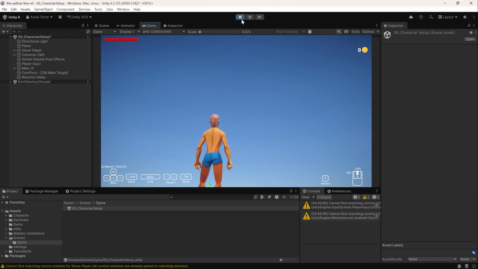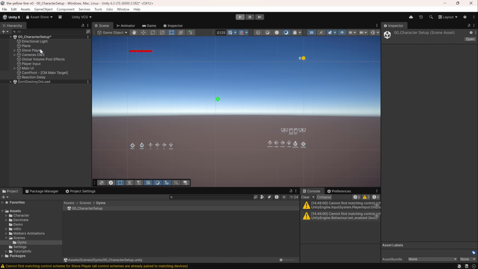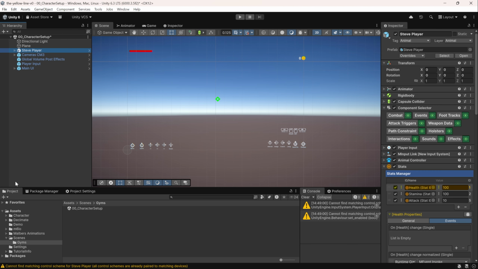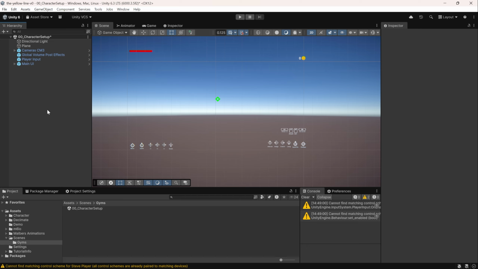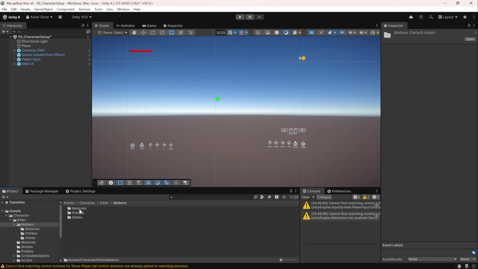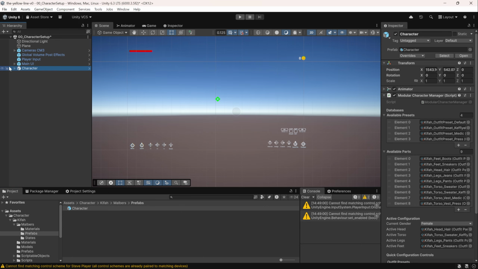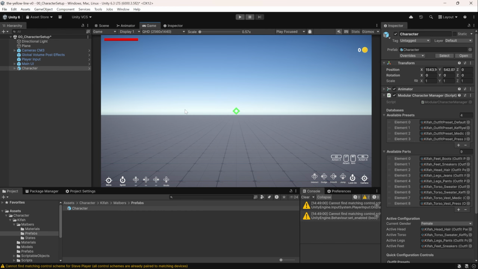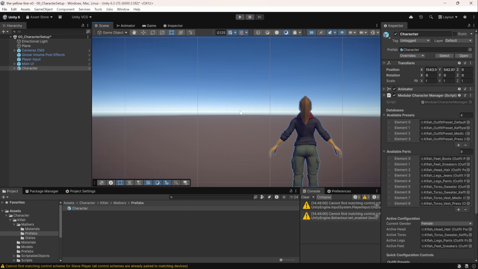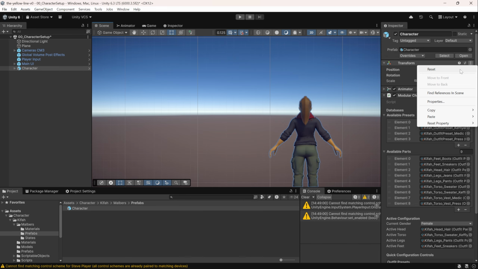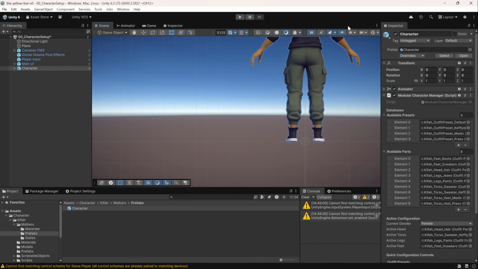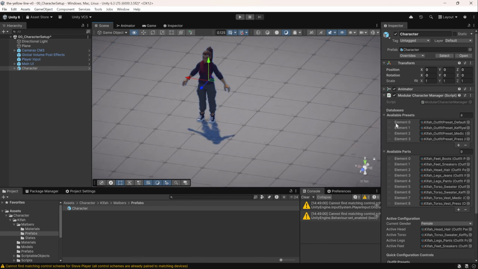So now that we have that, let's go ahead and get rid of Steve. This is the player that is set up with all the basics. And let's go ahead and grab our own. So under my character, I have my GIF character, and I already set up a prefab that is basically my character model, but it has the Malbers materials applied to it. And where is my character? Oh, there she is. Cool. So let's reset our transform and let's leave 2D mode. I don't know why I'm there. There we go. That's my character controller.